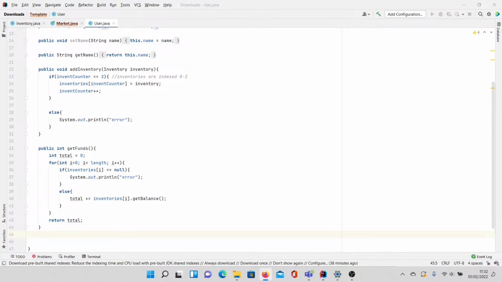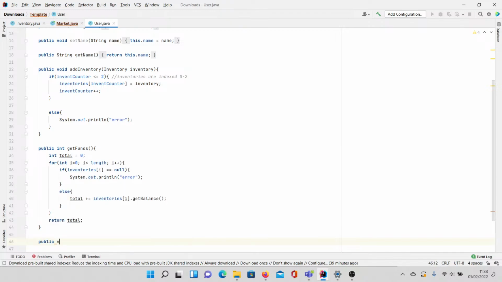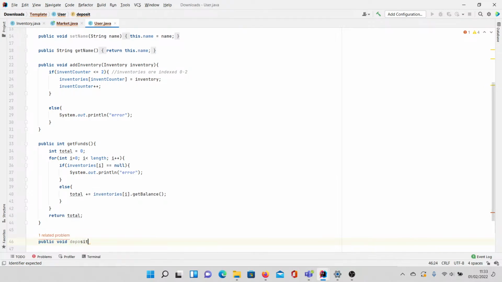Yeah. Next task. Let's see. So this is requirement 1 and 2. So requirement 3 is that we want a method to deposit and withdraw funds. So let's get on with that. This is an easier requirement than the rest, I feel like. So all you want to do is public. These can be void actually. And we want to deposit. And remember, they said that they want 2 integers, so they want the int of the count of the inventory counter. So invent count.